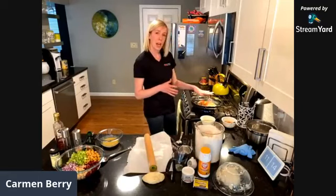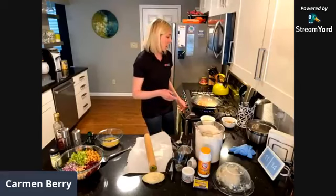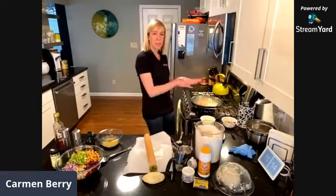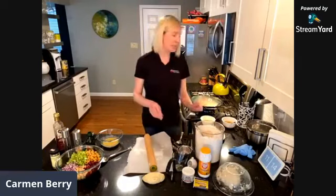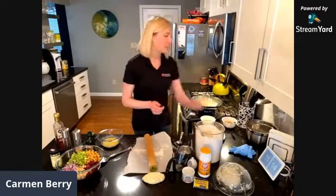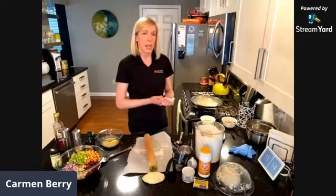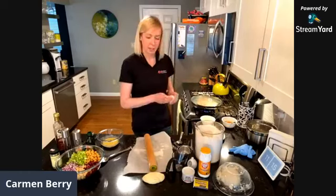All right, so we're gonna put the lid on so the cheese melts. I'll actually turn it down a little because my stovetop tends to run a little hot. Okay, so we're gonna have the lid on here and the cheese melting. And that'll just take a few more minutes. It'll finish cooking the crust from the bottom and get the cheese all nice and melty.